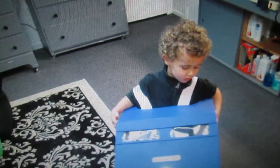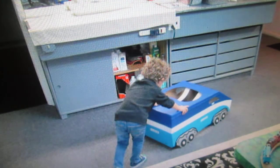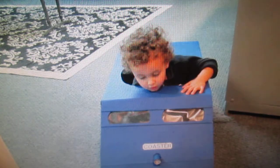But the thing that made this all come together was this headlight. I bet he turned this headlight on and off 1,000 times in the course of doing this. And he just never got sick of it, and this is what he loved, as well as the obvious thing that he can take it and use it at his preschool. He just loves pushing this thing around, and we took it upstairs, downstairs, on the rugs, on the floor, wherever he had it.